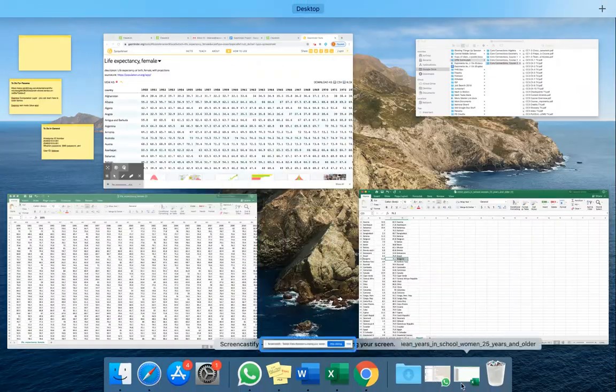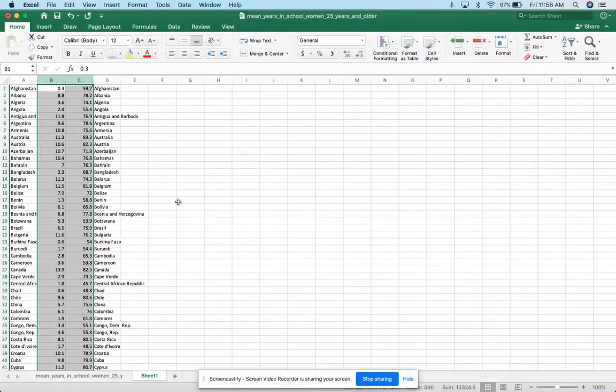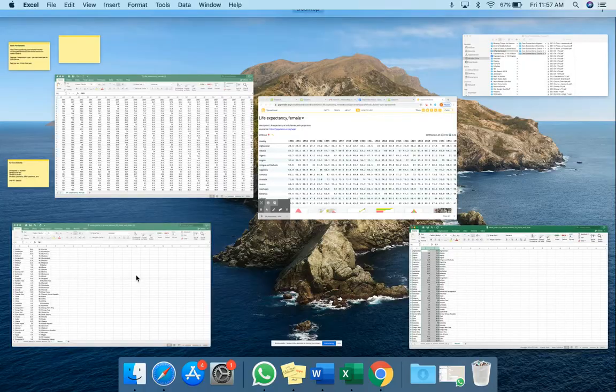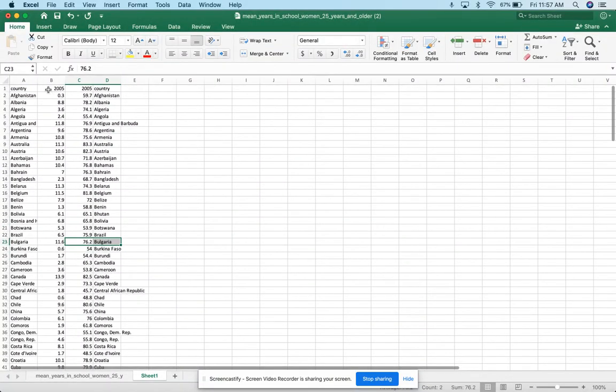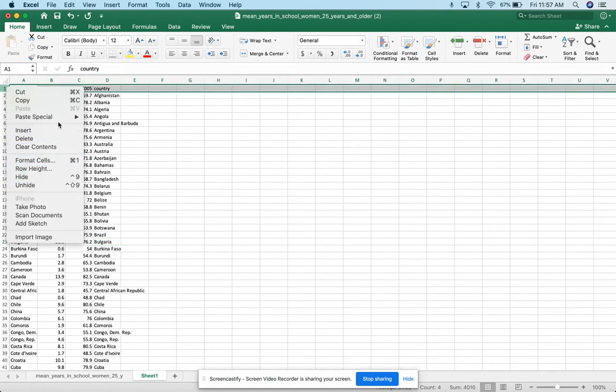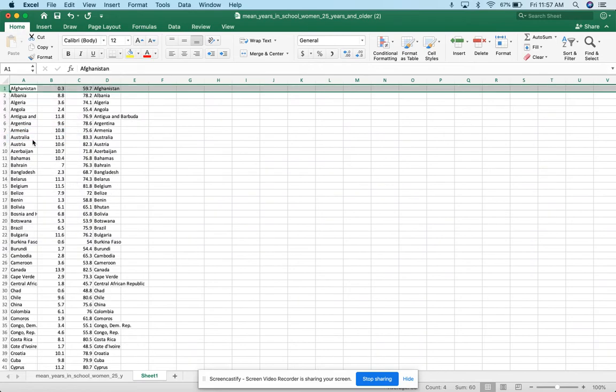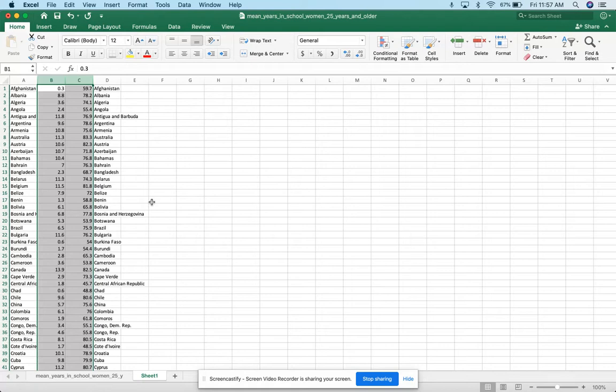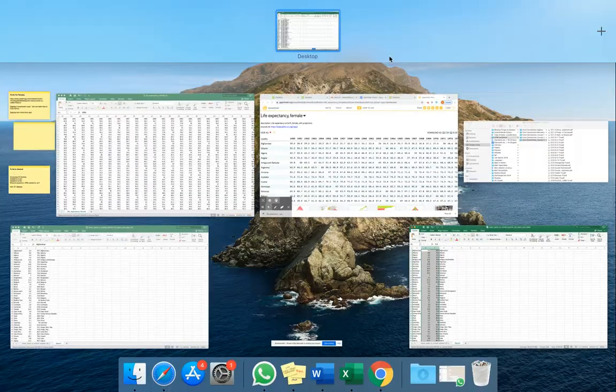So like I said, I actually did this earlier. So I'm going to take my other spreadsheet for when I did it. And now here, all of my countries match up with my countries on the right. One thing that I did do was I deleted the top part where it said 2005 and the countries, because that ended up being a data point since they're numbers, and that messed up all of my data. Okay, so I have all these. I'm then going to copy and paste just those two columns with the numbers, and then go into Desmos.